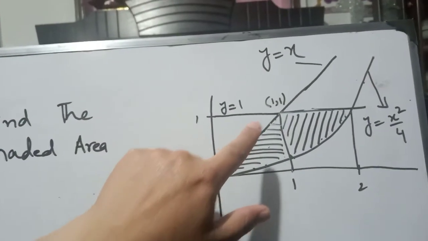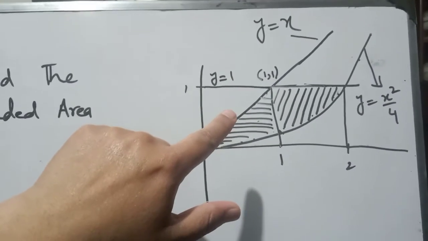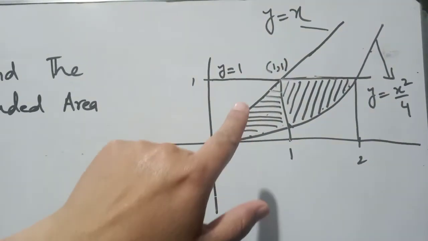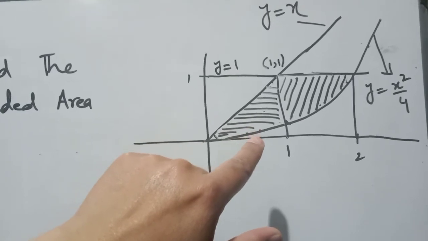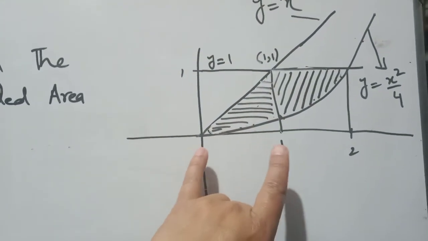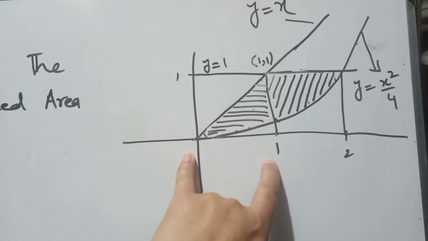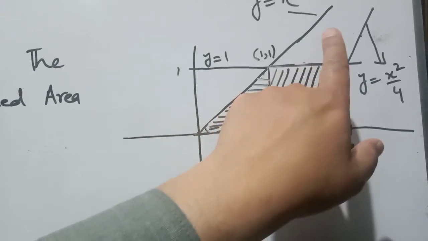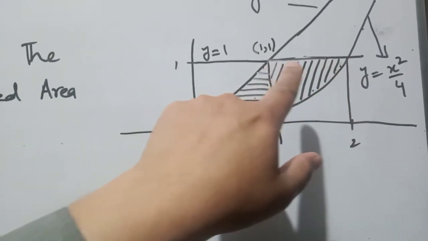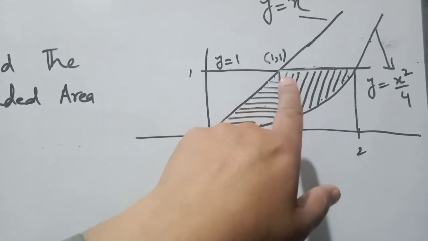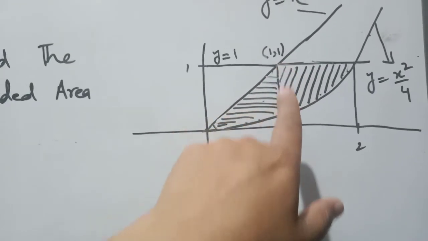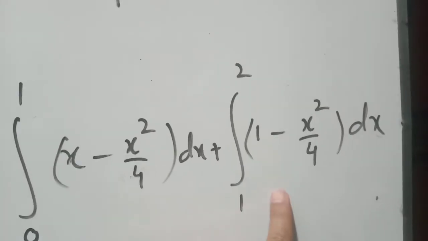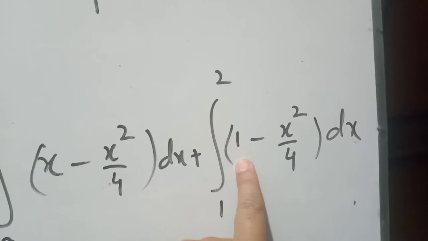Look here, x, this curve, and this curve is x squared by 4, upper curve minus this lower curve. And see the region right here from 0 to 1, because in the other part the straight line x equals 1 goes upward and the shaded area remains with this line. That's why we cut this shaded area into two regions so that there will be no mistake. And for this area we have selected the curve 1 and this.